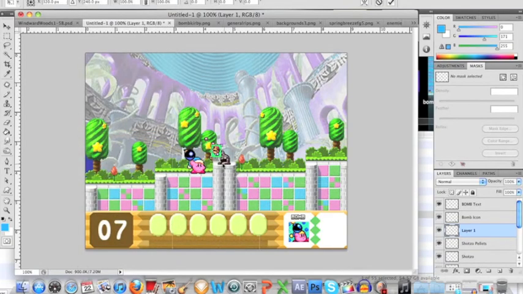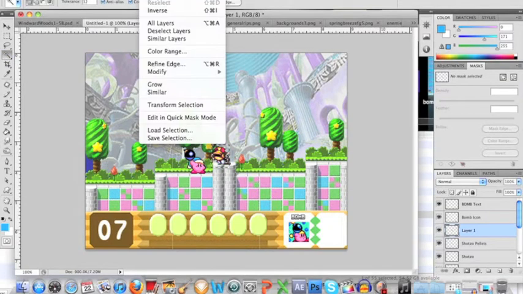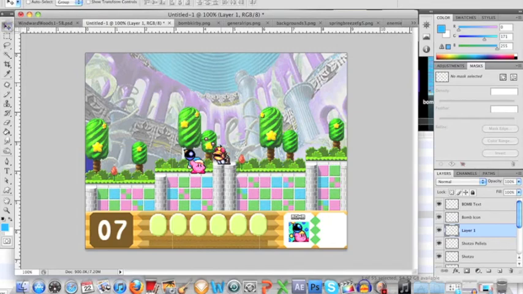Scale. Hold Shift. A little big. About roughly the same size as Kirby. That's good. There we go. Select. Put him over here.